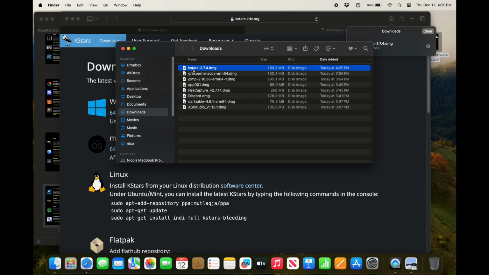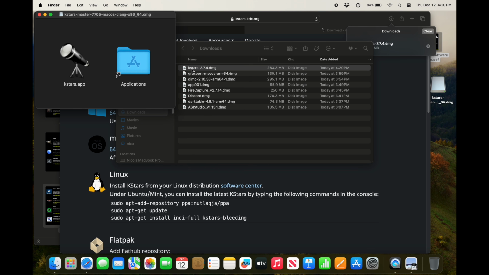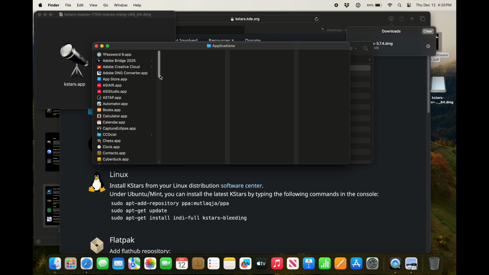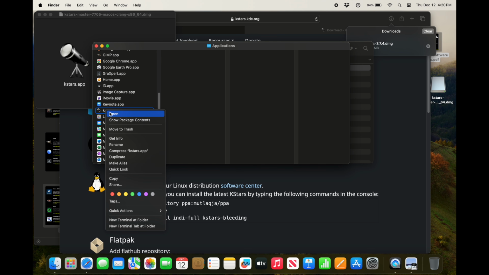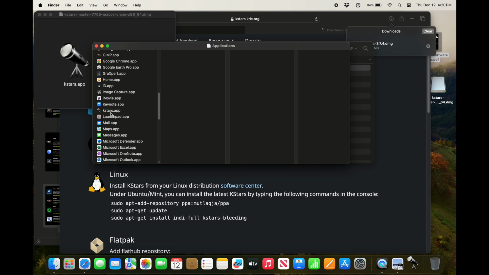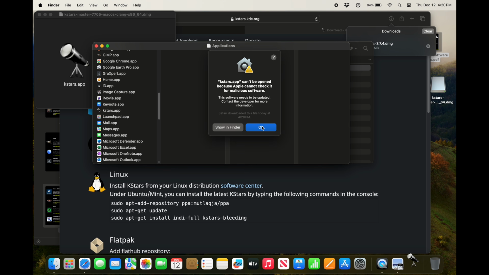Okay, so we'll double click the DMG file to mount the disk here, and then we'll drag the KStars app into our applications folder. And then in here, let's right click on KStars and choose open. And it gives us, we can't open it.